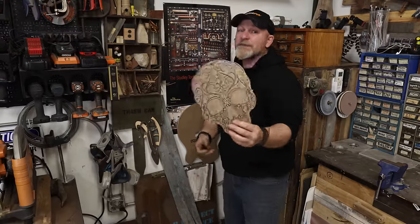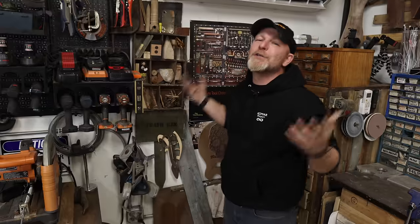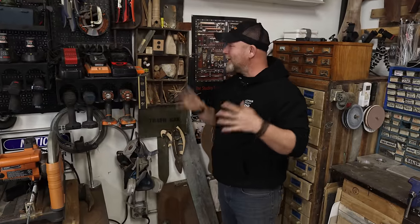And this is the skull. This is the skull from the last. It feels good to remember all those fun projects.